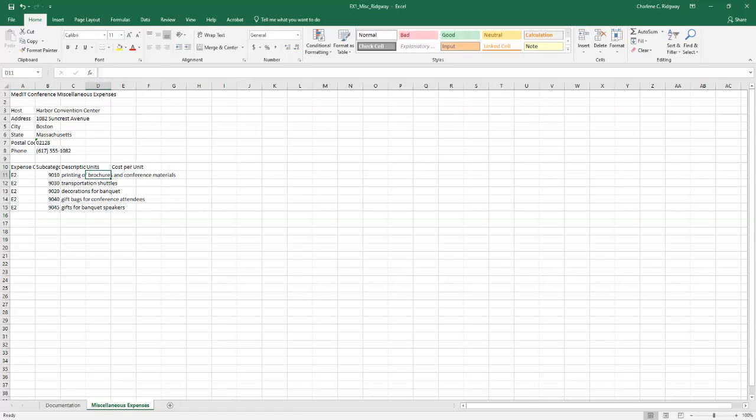Press enter, and then we're going to type 1600, tab, and then $2.45. Press enter, and we'll enter the remaining information.